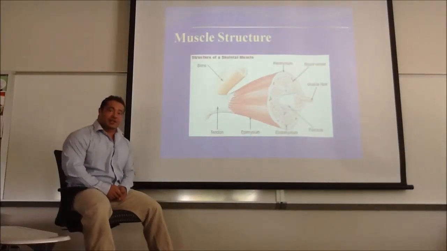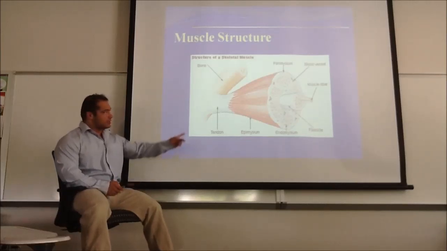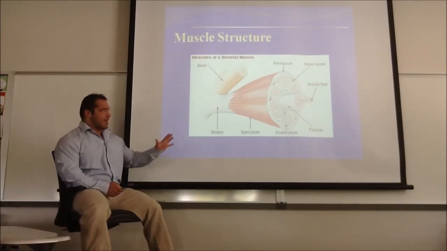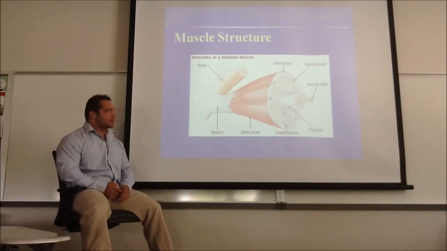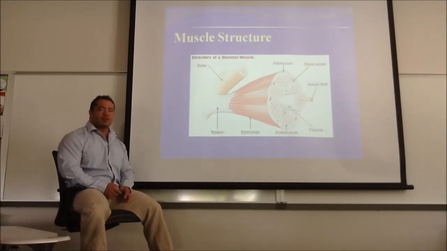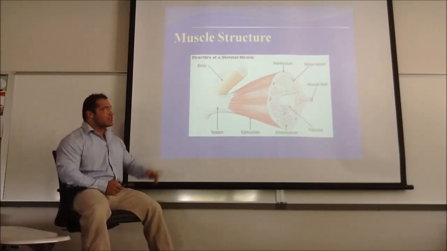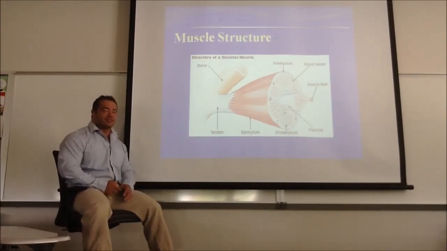So the general structure of a muscle fiber is very important to understand. First of all, most muscles insert into a bone via a tendon, and the outside of the tendon connects to what's called the epimysium, or the external casing of the muscle. Inside the epimysium are multiple muscle fascicles that are coated with an endomysium, so one level in. And of course, all the way inside, each individual muscle fiber or cell exists in each fascicle.